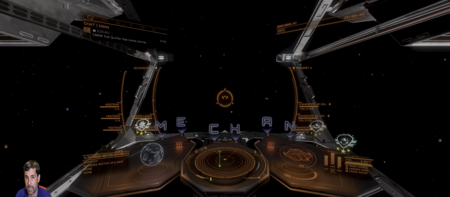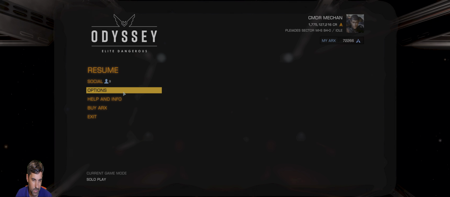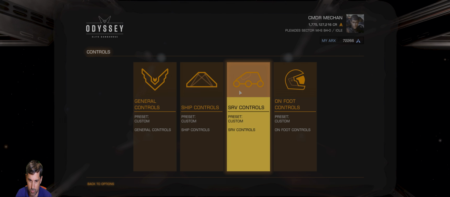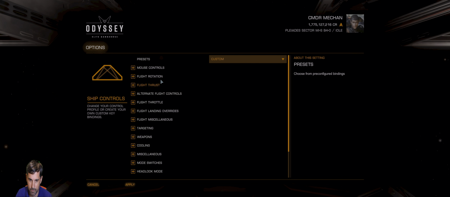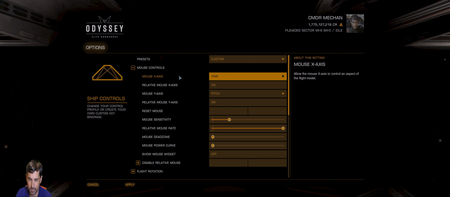The important thing outside of the game is that you make sure that there is no mouse acceleration configured, as that can get in the way of properly controlling your ship. With that being said, and with whatever favorite DPI setting of your choosing in your operating system, you can launch the game. And where you want to go is in the Ask menu. You go under Options, Controls, Ship Controls, and look at Mouse Controls specifically.